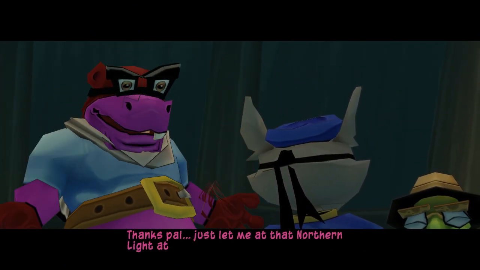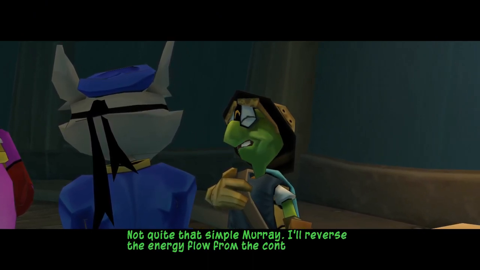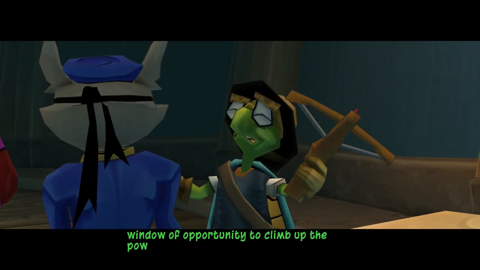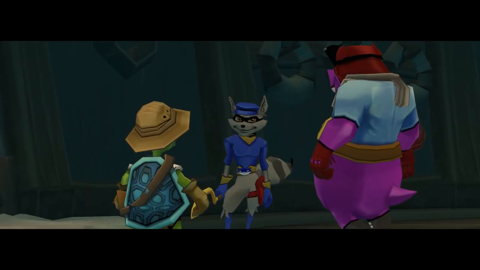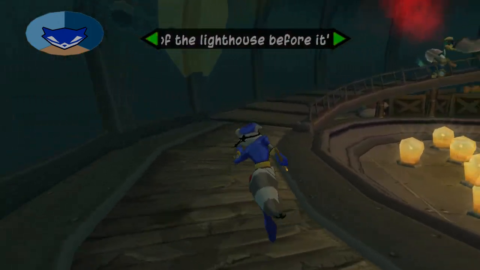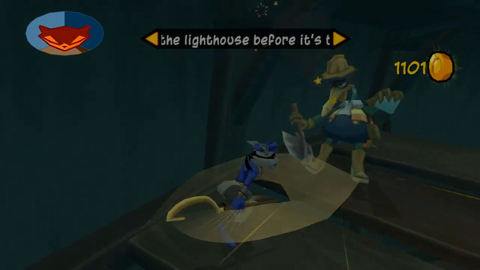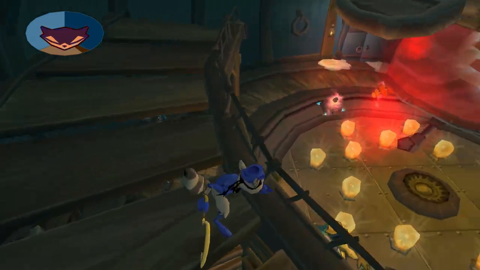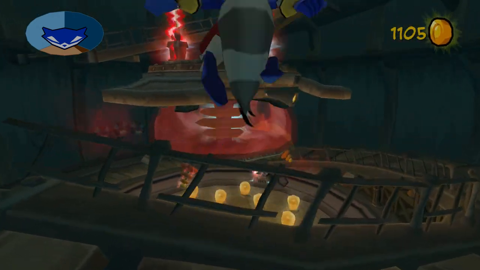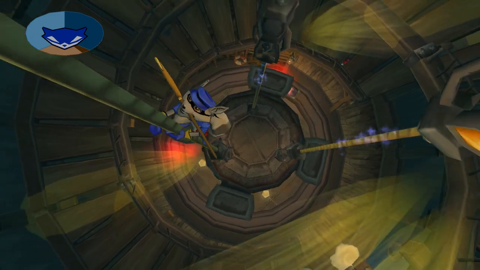Just let me at that Northern Light attractor. It'll be slag in minutes. Not quite that simple, Murray. I'll reverse the energy flow from the control computer while you lift the main circuit breaker. That should give Sly a short window of opportunity to climb up the power lines and overload the system from the top. Up, down, up, down. They should put an elevator in this place. Keep this thing reversed forever. Yeah, this is heavier than it looks.